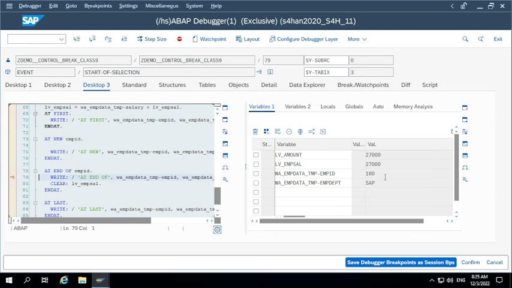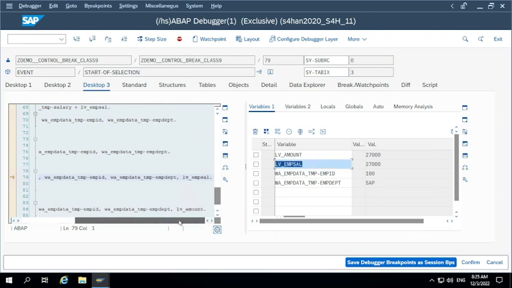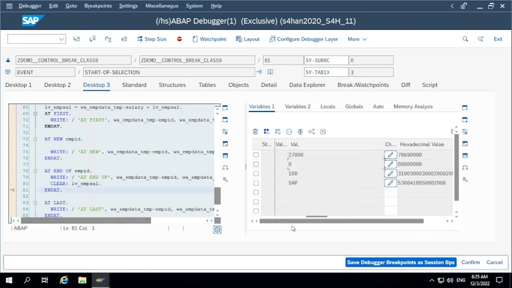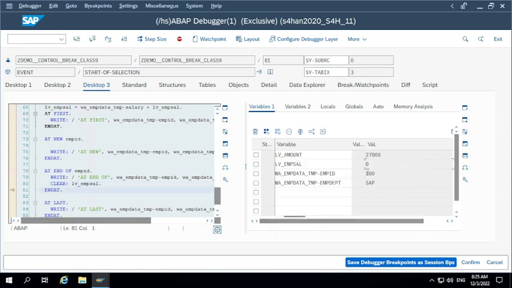For that reason it reached at end of. Now we are printing the total employee salary by employee ID here. Next, we are clearing that employee value, right? Now LV_employee_salary is 0.